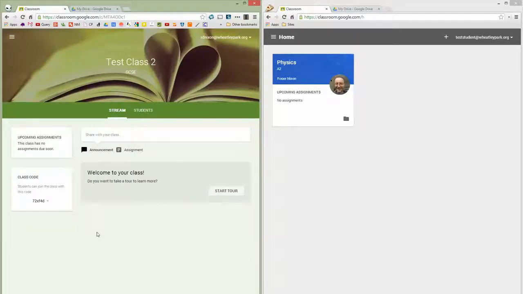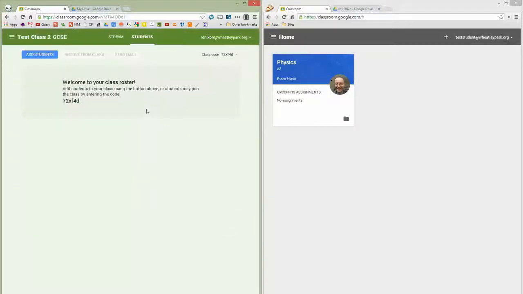At the moment this course has no students in it, so the first thing you'd want to do, I guess, is to add some students. So you can click on students. There's a couple of ways to add students. You can click on the add students and browse your Google Apps directory and add students that way by selecting them. You should be able to add them by selecting a group if you've got your students in the group, so you can add them all in one go, but every time I do that at the moment I get an error, which is something I've reported.